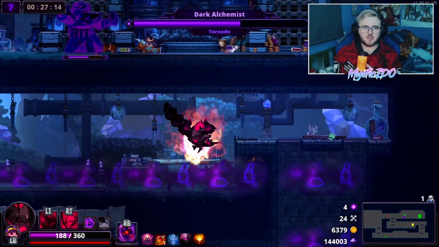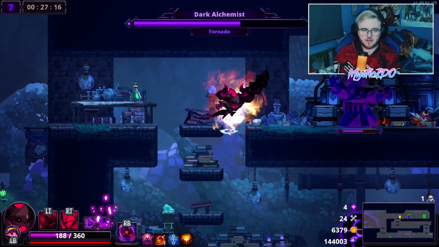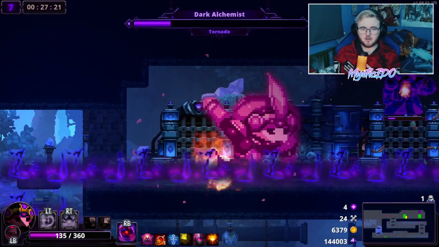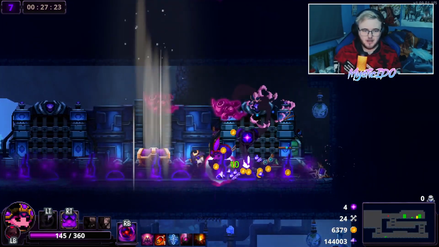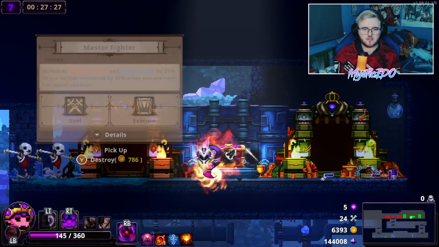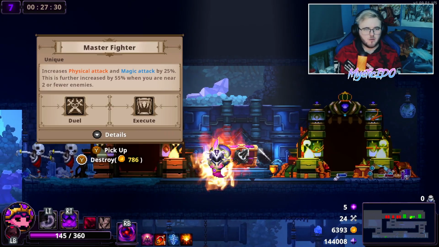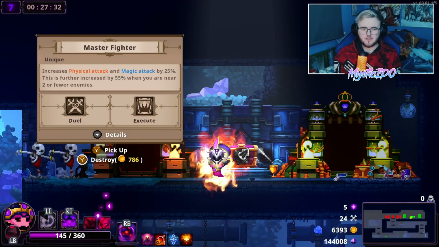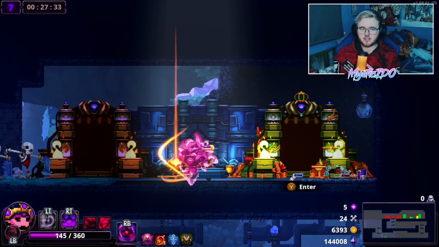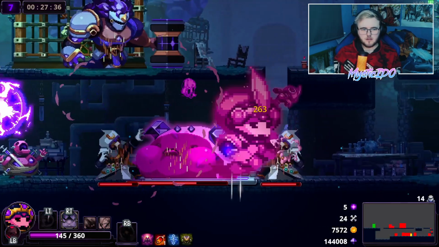It is just way too strong, which I'm certainly not complaining about at this point in time, because we need the damage. And let's open you. Don't give me Thieves at this point. It didn't. Do you want Master Fighter? I mean, it is going to be good for the bosses. We're going to get rid of it instead of the Indomitable Will, I think. Right, let's move on.